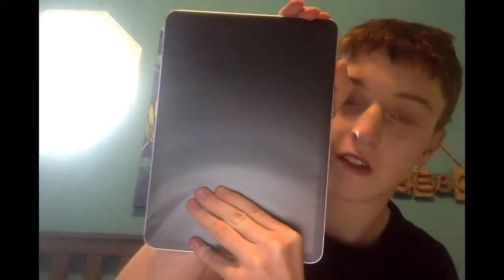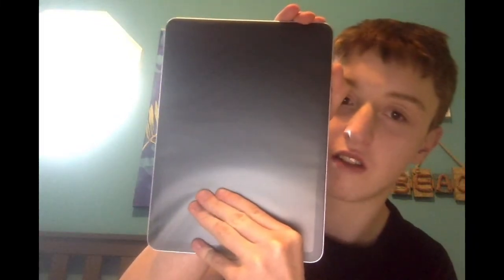Like I said, I literally waited forever. I'm not going to take the plastic off just because I really don't want to scratch the screen until... Let's turn it on. And we got an Apple logo. It's actually a nice size. It's a little small, but compared to what I had, yeah, it's small, but.